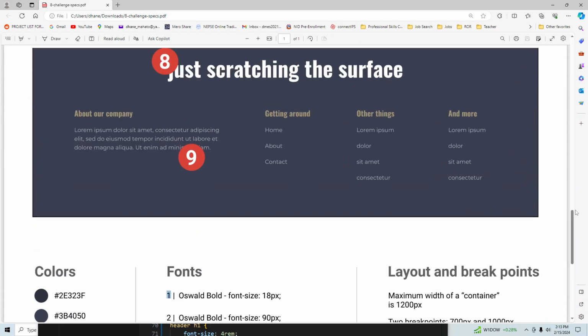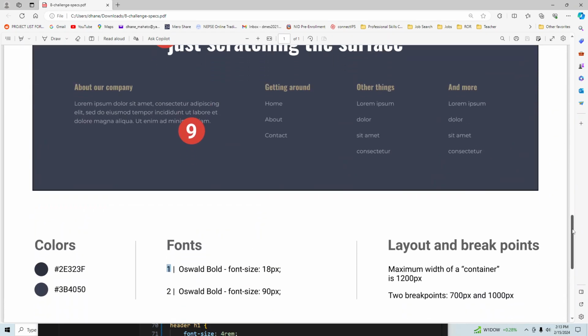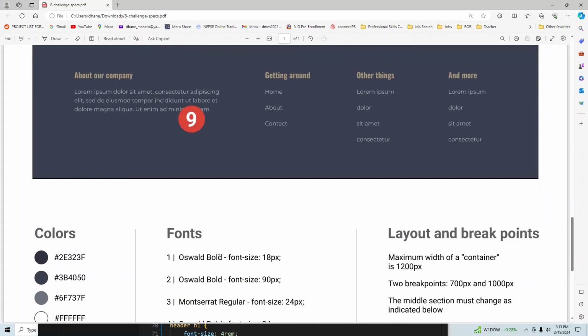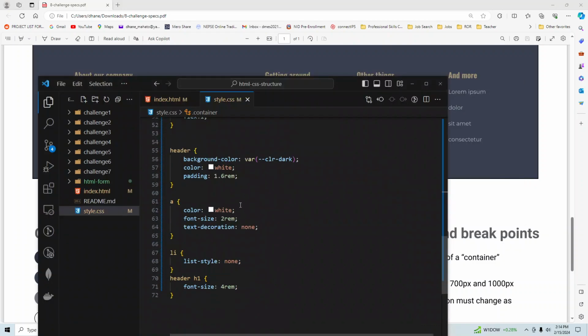So that is number 2, Oswald, right? Oh no, Oswald bold. Okay, so all is Oswald bold, right? That is 900. So I have to apply the weight 700, Oswald 700, and font size 18 pixel. So that is the a tag, okay.